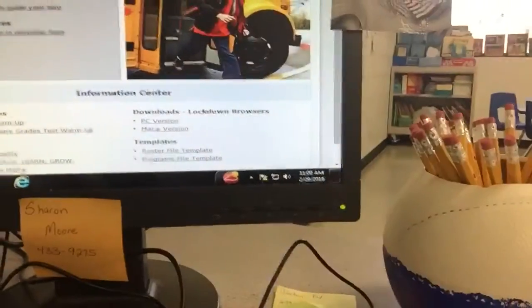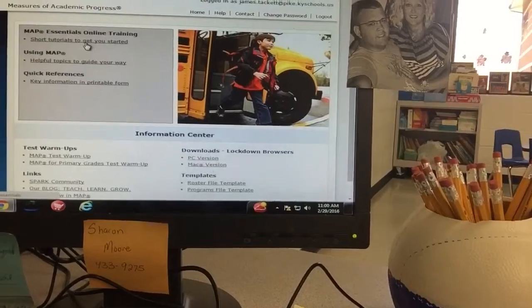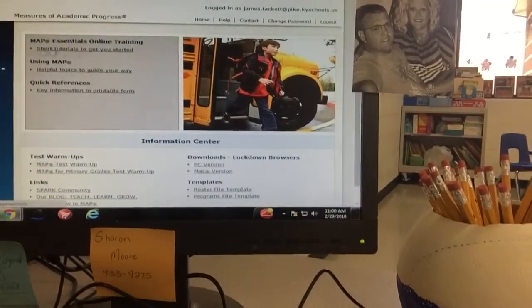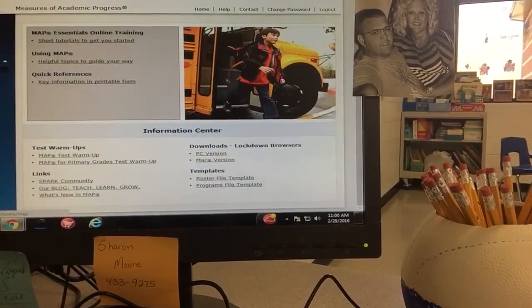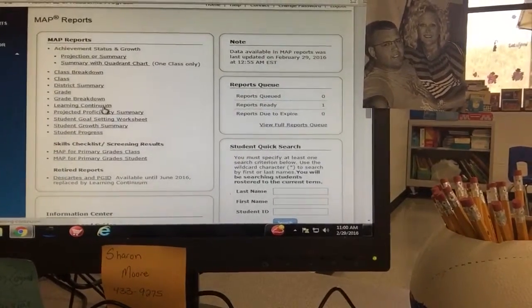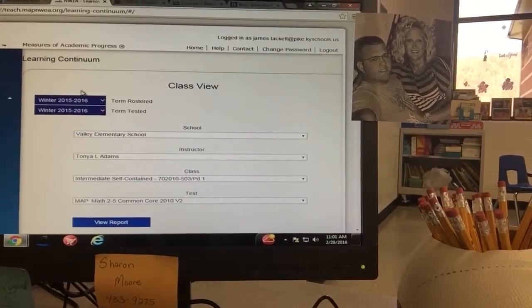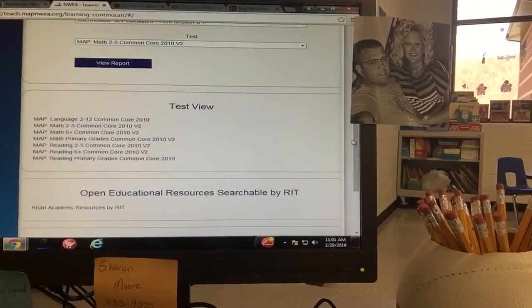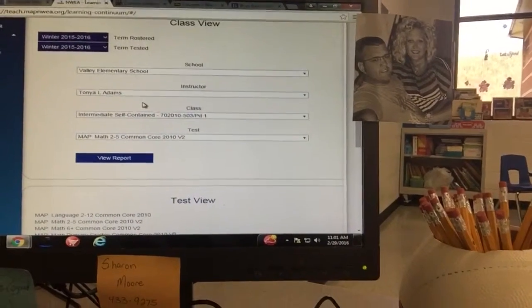So what I have done here is I have pulled up the MAP website. So from here, what you do is you go to your MAP reports. You go down to the learning continuum, and from here you pick your school, and I've made up a false instructor's name.